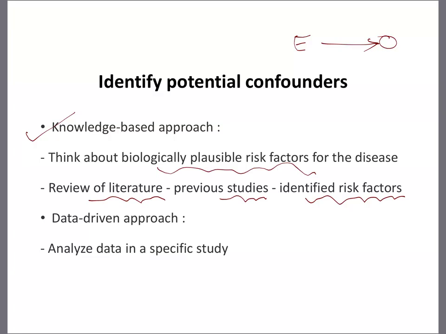The other way is a data-driven approach. It means that I have collected my data. Within my data, I will check whether I need to consider any of the variables as potential confounders. So I will be talking about this in detail later on. That is, within your data, are there ways in which you can say that I have 15 variables, but I am going to check and see which of these I want to adjust for, to get an adjusted estimate of the association between, or the effect of, exposure on outcome. So how to do that, we will see in the upcoming slides.